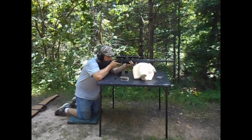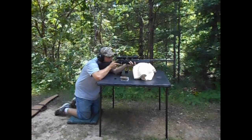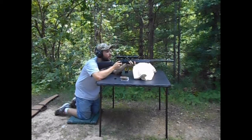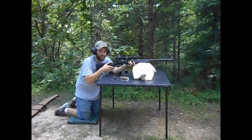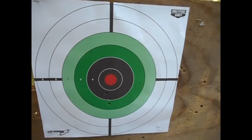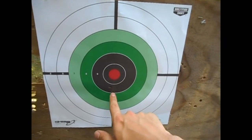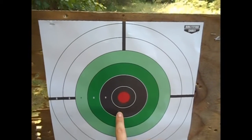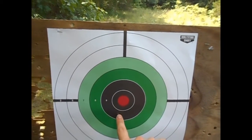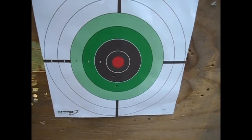I adjusted it to go up about two inches. So the first shot hit here, I brought the scope up what should have been two inches, and it hit here. I thought maybe that might have been me, so I shot again off camera and it hit here too. So we're gonna bring it up just a little bit more and see what that does, and then we're gonna move back further.